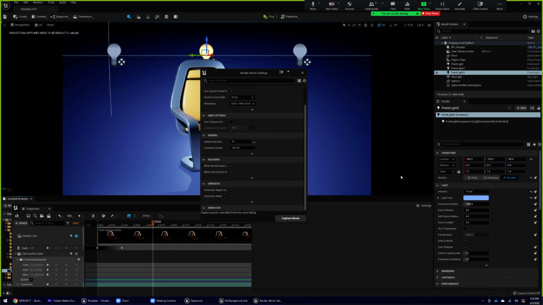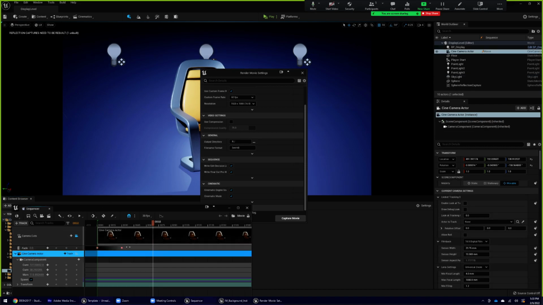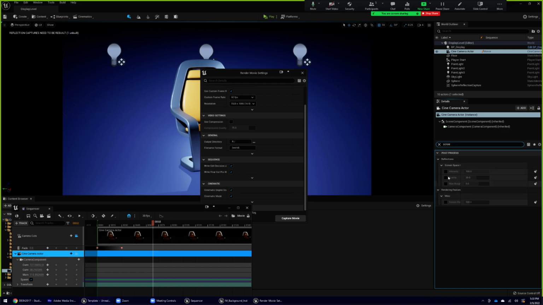Okay. Actually, one last thing I want to do, and this is going to be under the camera settings. One final thing, just if you want to make it look as glorious as possible: make sure that your screen space reflections is set to 100%. In fact, can it even go higher? I think it's only 100. Yeah, only 100. Quality, I'll set to 100 as well.